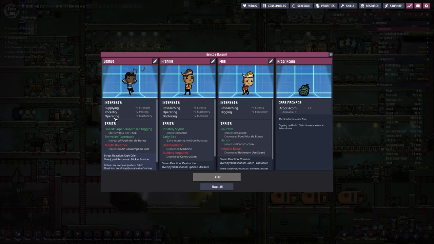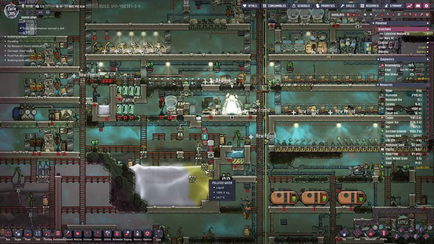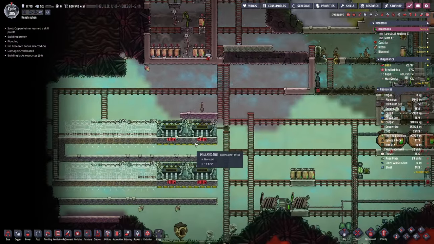We've got supplying, rocketry and operating. That's actually the same as the last one. They're a mouth breather, but, you know, nobody's perfect. And as well as that, they've got super duper hard digging just built in. Yes? I mean, yeah, why not? We'll grab them. So please welcome Scott Oppenheimer to the team. They're going to take more than their fair share of oxygen, but that's okay.